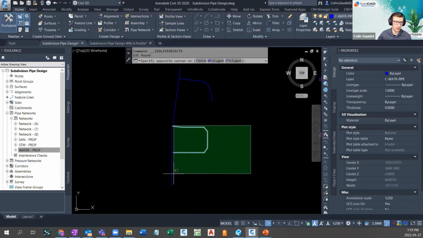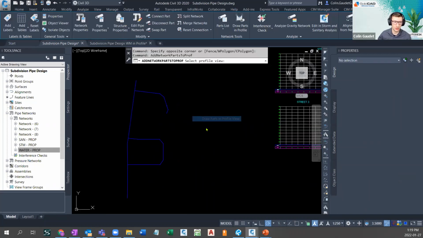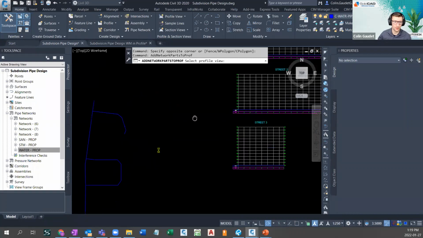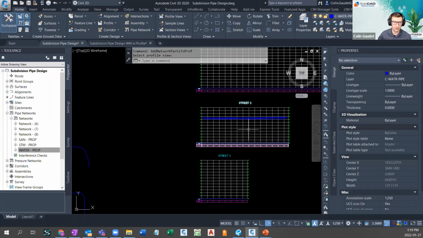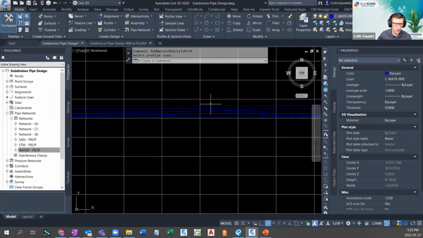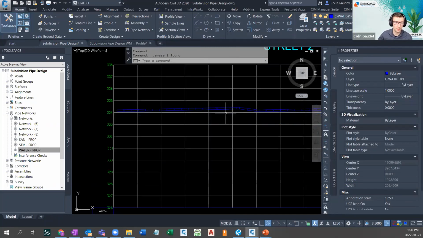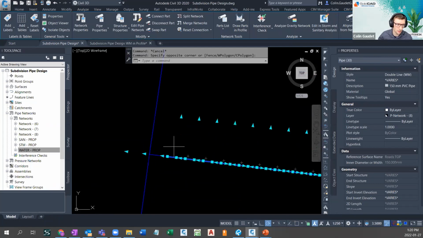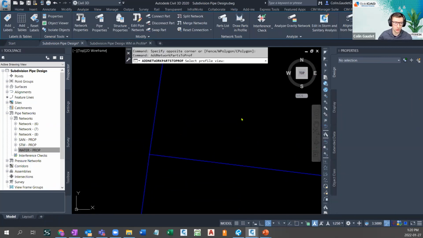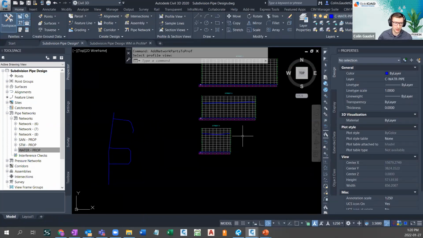I can come in here, 1 and 2. See, I've grabbed all of those. Right click, draw in profile. And then it's just a case of selecting right here. We've got a couple misfits that we'll just remove. There we go. Right click, draw parts in profile. Select my profile here and they're in.